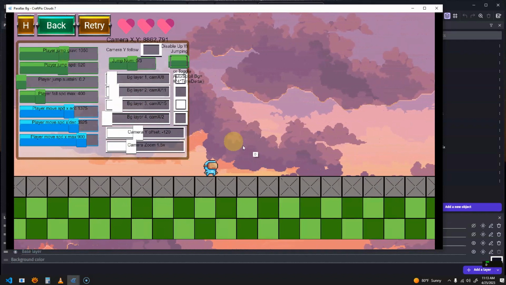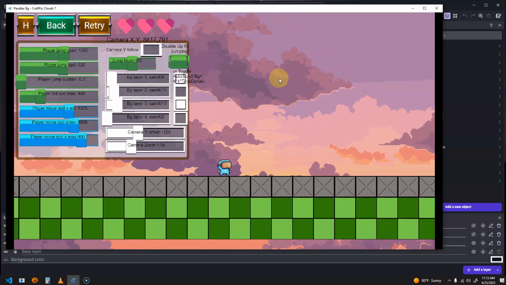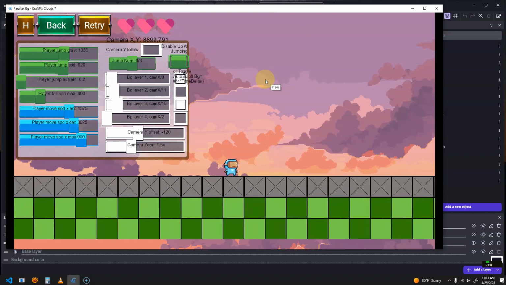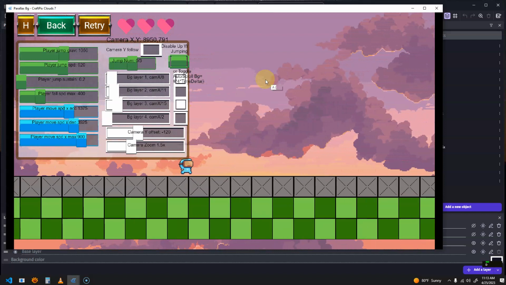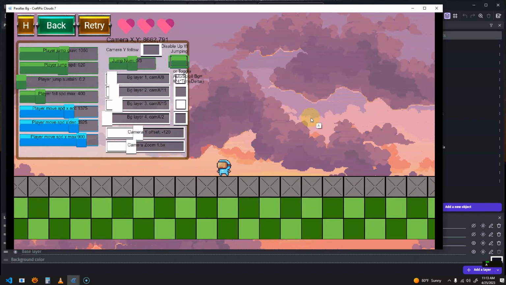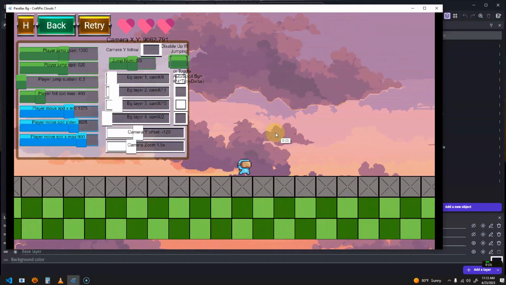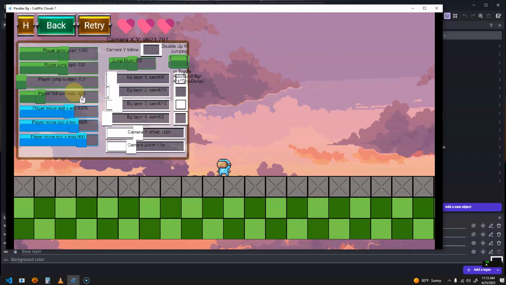GDevelop's nice because, see, I create a program, I can run it on the computer, and it'll also create a mobile and website version of it, or you can export to that. So that means I can create it once, and then I could play it on my Android phone. I've tried that, and I could also play it on the website, which is a little bit choppier, not as pretty, but at least the option's there.